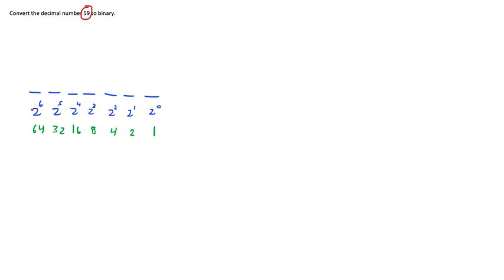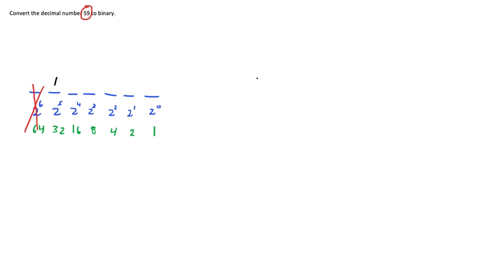Of course, we see here that 64 is bigger than 59, so we don't need this place value. We'll just X that one out. But look at this. This is 32, so we know that 32 goes into 59 just once. Of course, 32 times 2 is 64. That's why these place values are so important. So we know that we can put 1 times 32 in here.